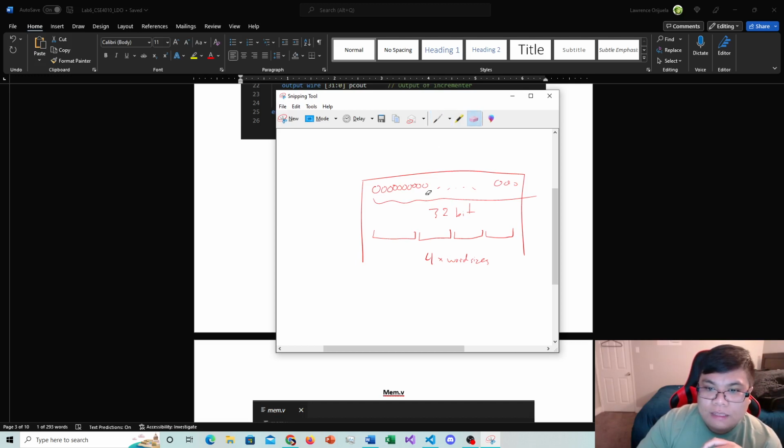So let's say that we also had another line of machine code underneath this. So this is also 32 bits.